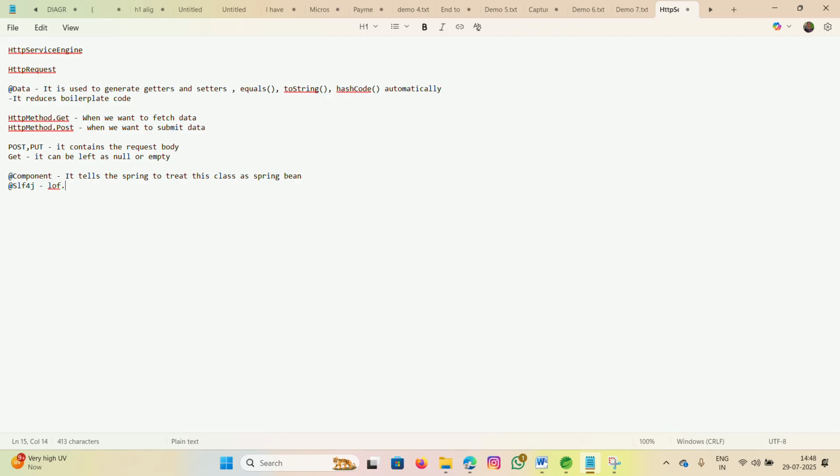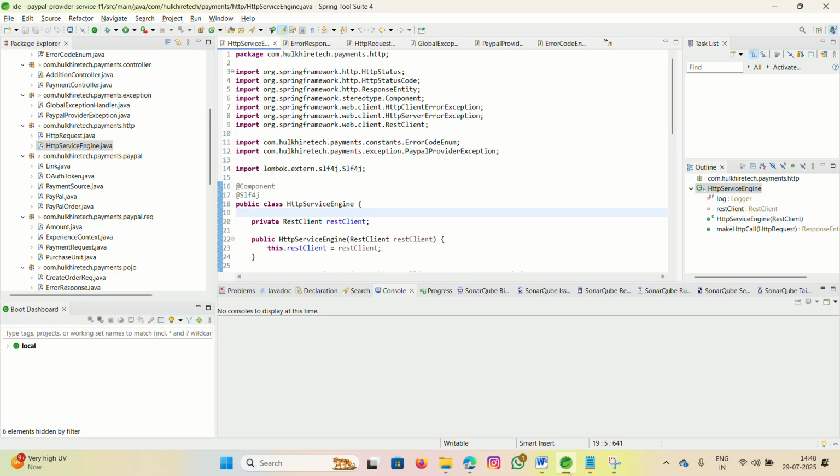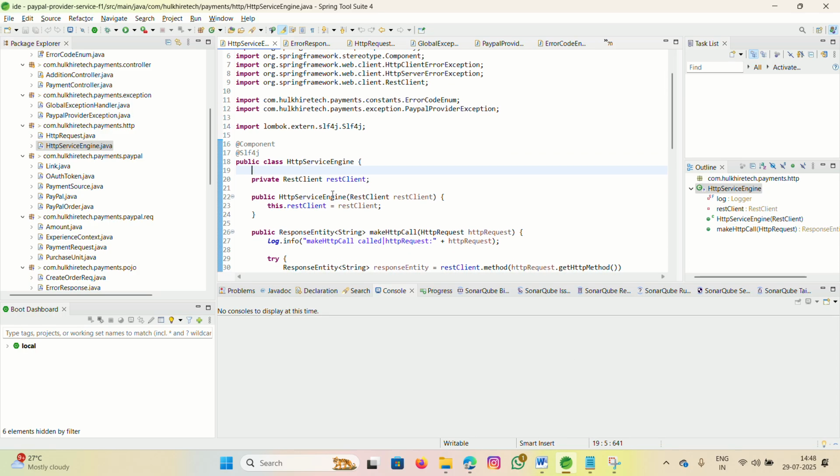For printing, we use log.info method. Here we created one constructor, HTTP service engine.